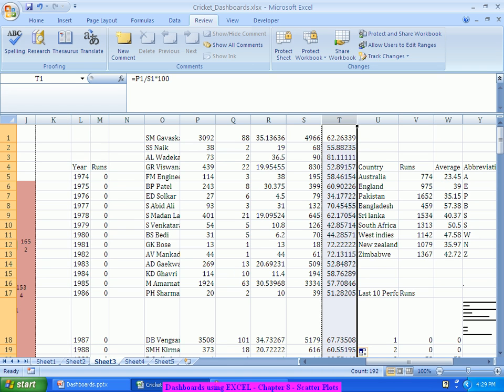If at all there is a relationship between the two, first of all we need to see whether there is a significant relationship between the two, or probably I could have done between average and runs scored. The higher the runs scored, probably higher will be the average, or vice versa.